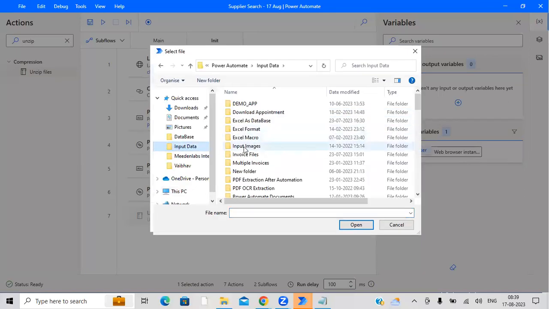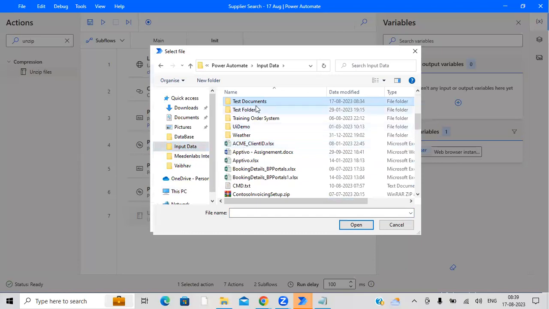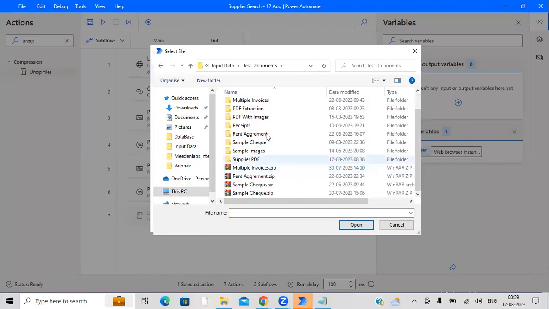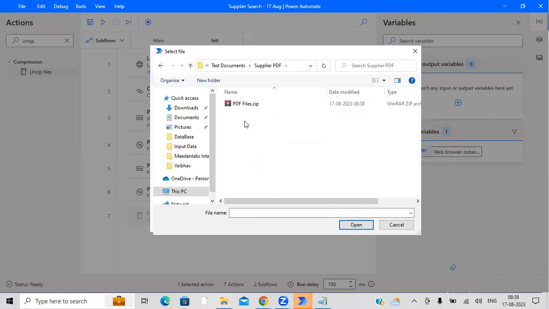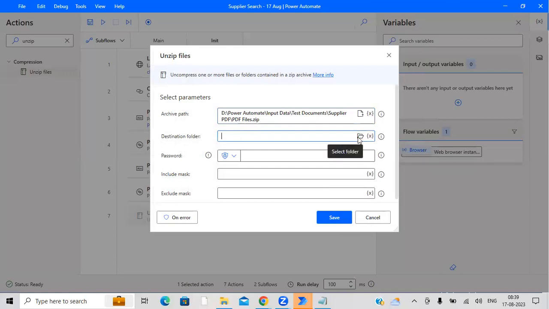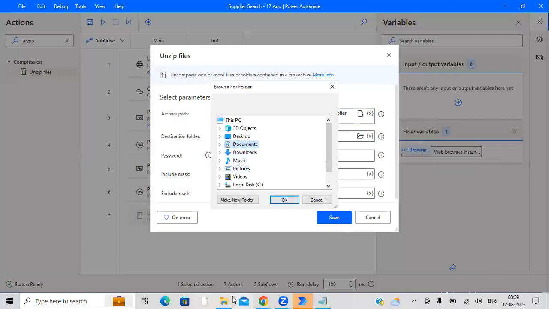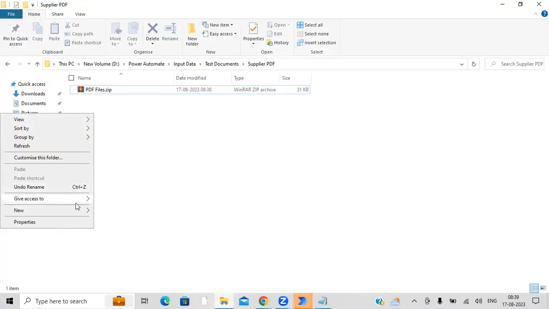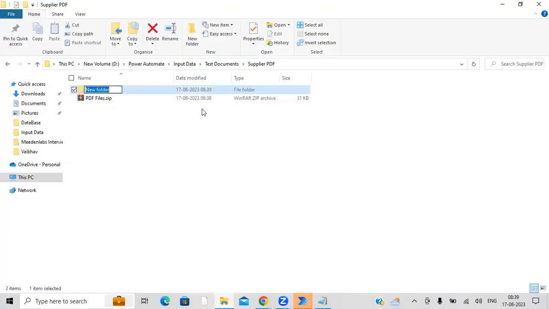You can go test documents, right? Then supplier PDF. This, okay? The full path of the folder to extract the archive to. Okay, so this is a destination folder, right? Where you want to save. So go here. We can give, for example, PDF. Right.